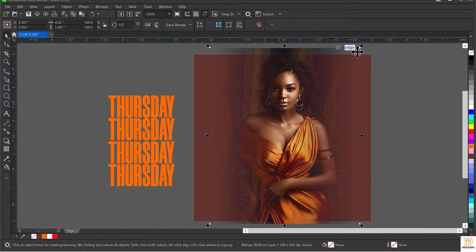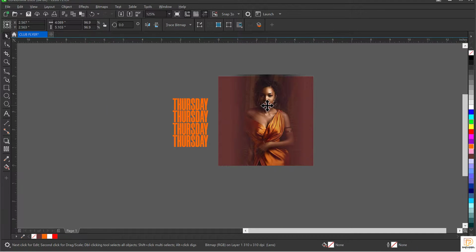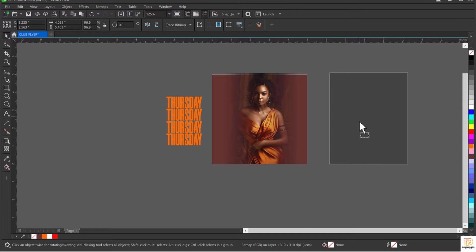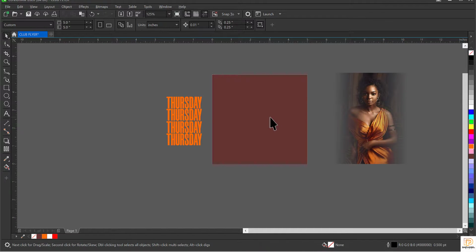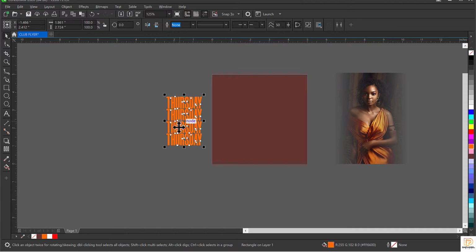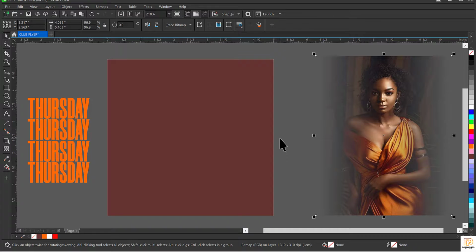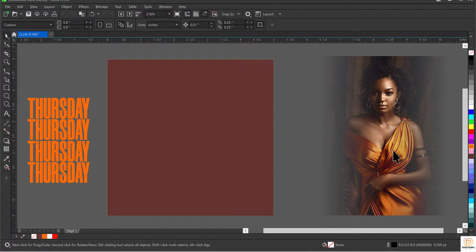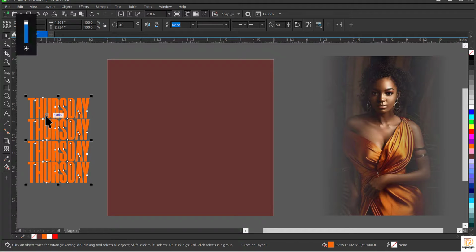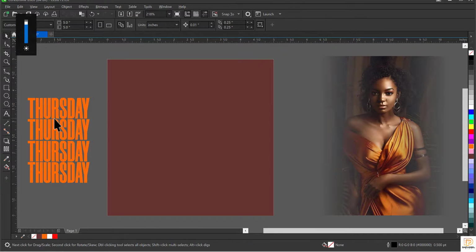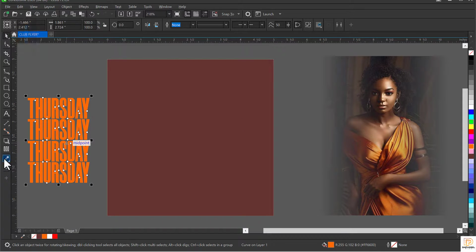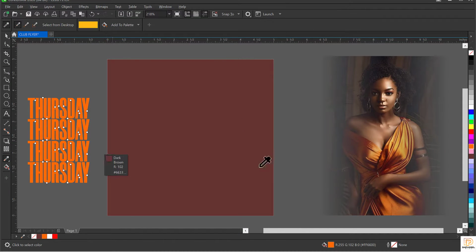So I'll just leave it like this, and reduce this size a bit like this. Having done this out of the way, I'll put this aside here like this. And I would want to work on this. Like I've always mentioned before, when you are designing, it's good you select your colors from the subjects or the elements of your design. So in this case, I'll want to make my text the color of the address here. So I'll select my eyedropper tool.